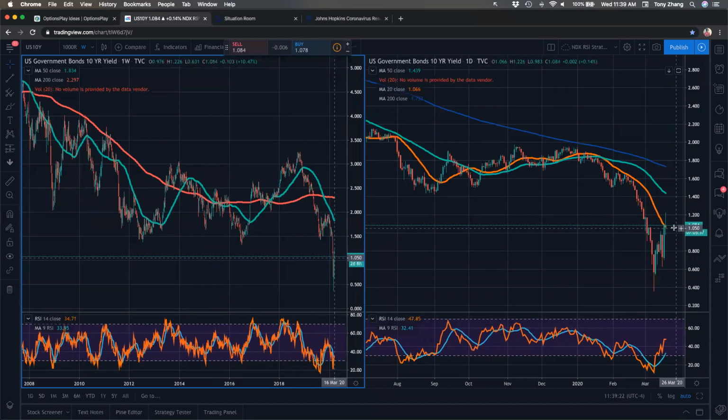10-year yields, despite markets falling, actually rose a little bit. And what this tells me is that the liquidity concerns that we were having over the last few days or weeks are starting to ease a little bit, meaning markets are not in this panic mode of buying safe haven assets, in this particular case, US government bonds, when there simply wasn't enough liquidity.